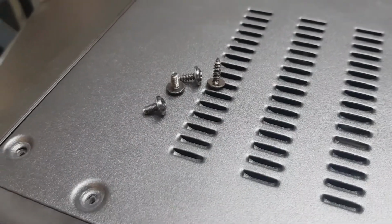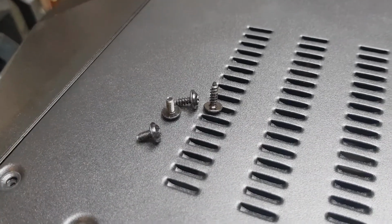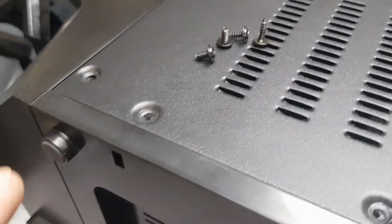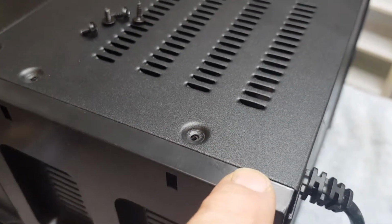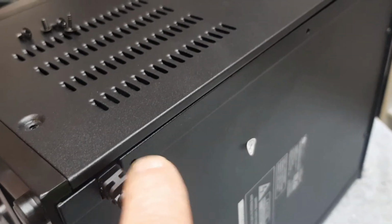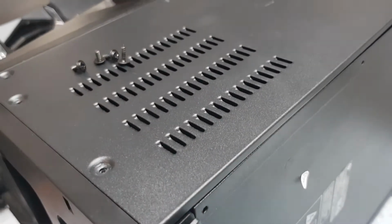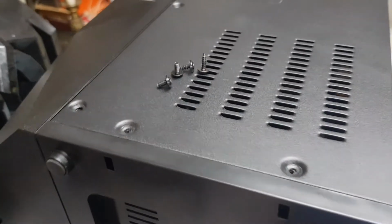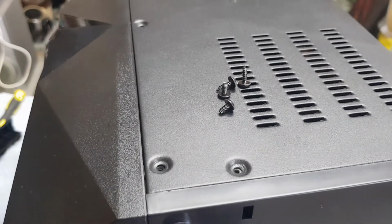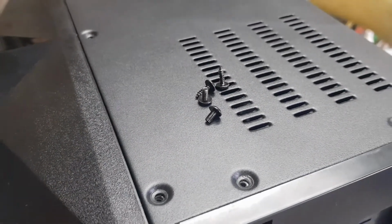So you don't want to mix them up, because if you put the wrong one in the wrong hole, especially putting a self-tapper into the metal hole, it'll go very tight and you'll ruin the thread for the proper screw to go in. So the ones on the side here go into plastic and they use the coarse thread, and the ones on the back on the side actually go into this metal side, so they use the machine screws. So just something to be aware of if you're relatively inexperienced, and anyone seasoned at repairing stuff is going to take that for granted, but I do like to aim my videos at beginners to have a go at repairing their own stuff.